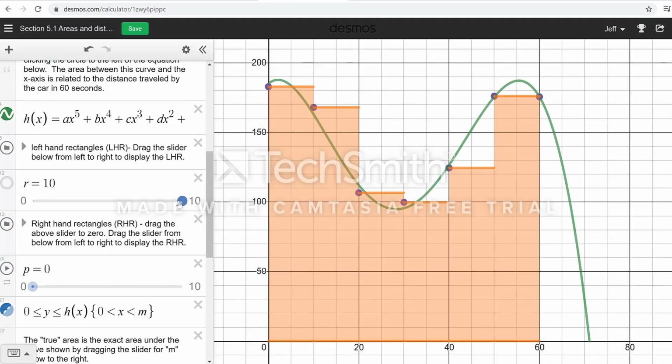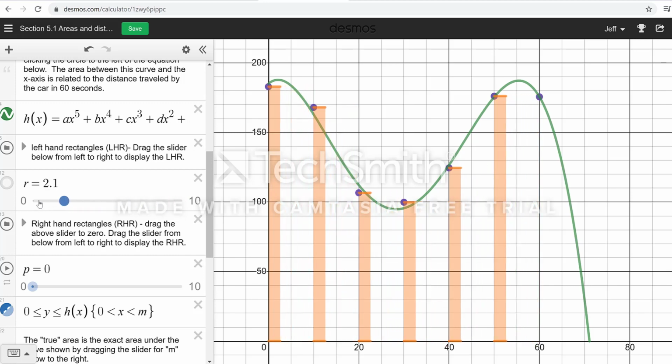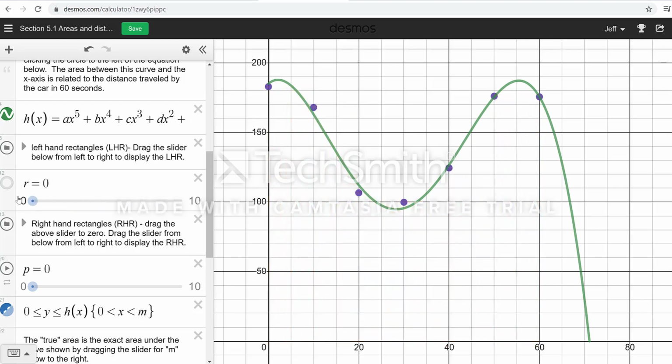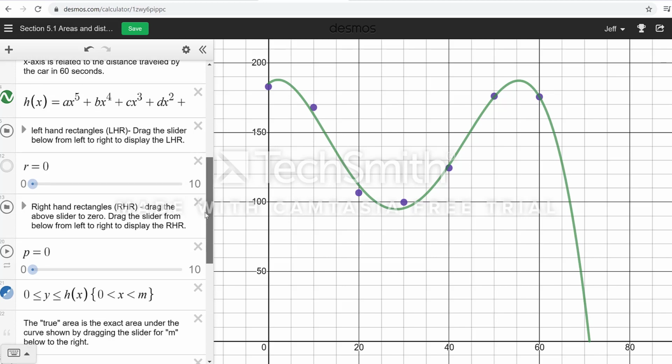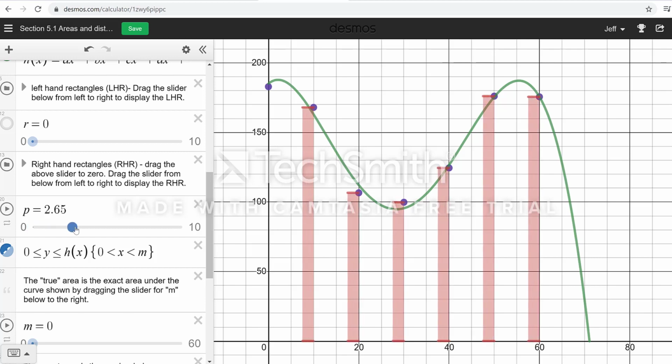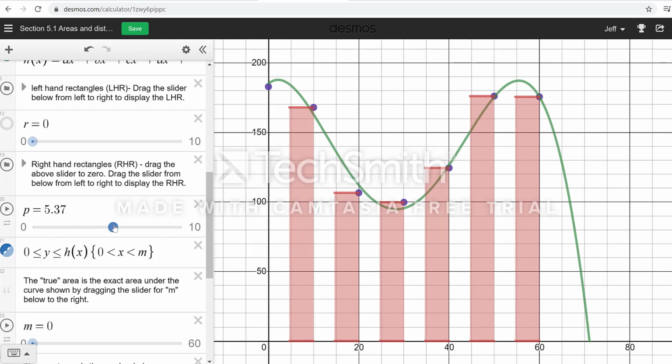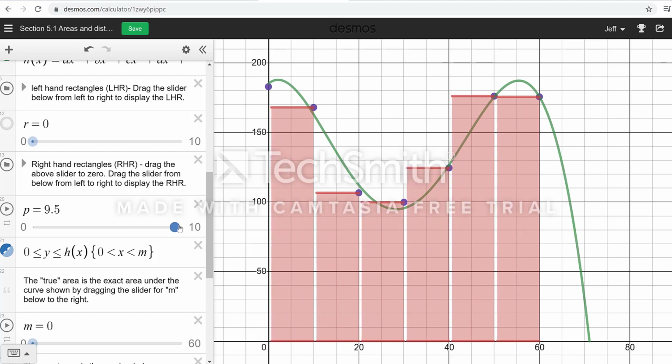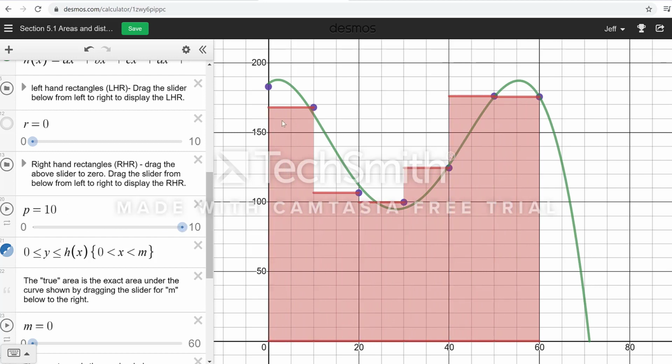So the idea here is to bring that back down to 0 for our left-hand endpoint. For our right-hand endpoint, let me grab that. So now notice that we're using the right-hand endpoints.